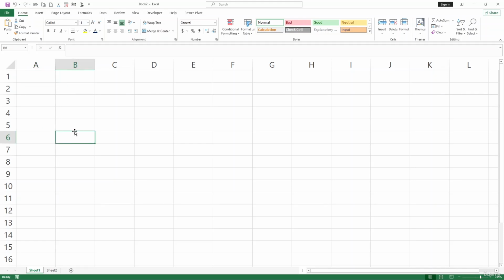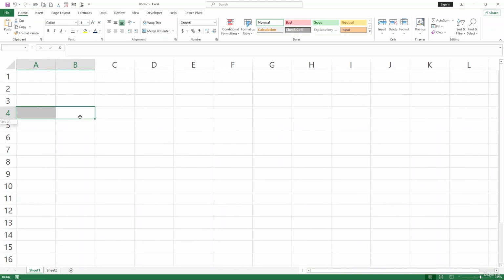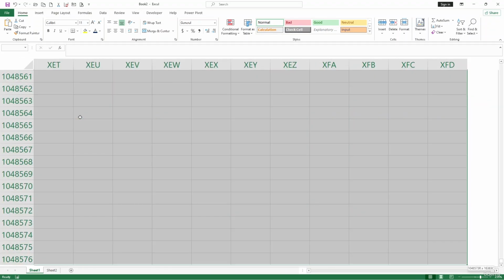Shift plus arrow key extends your selection one cell at a time. Ctrl plus Shift plus arrow will help you select an entire data region. Now you can see it is easily selected over here.